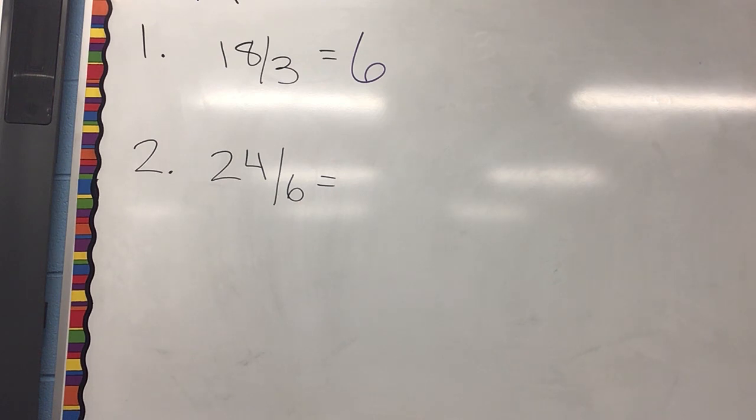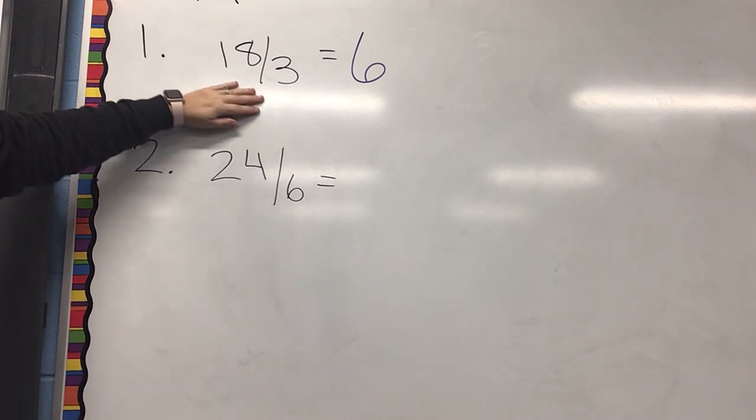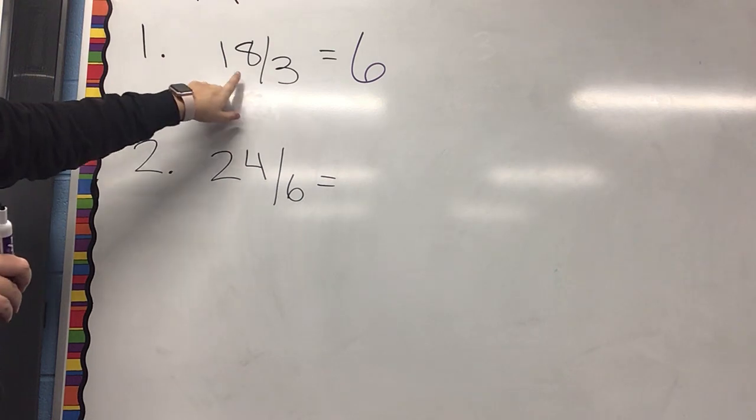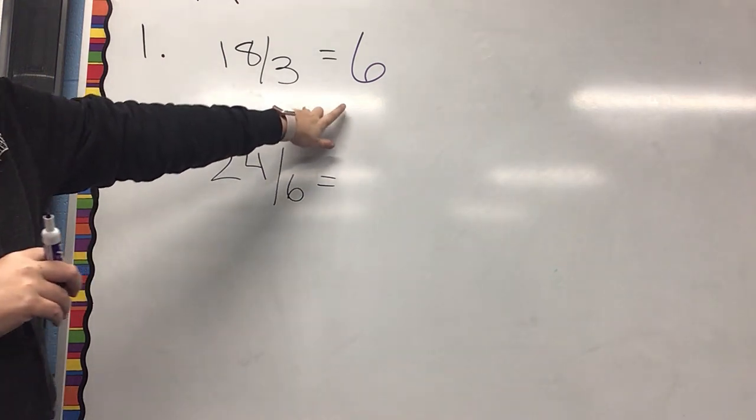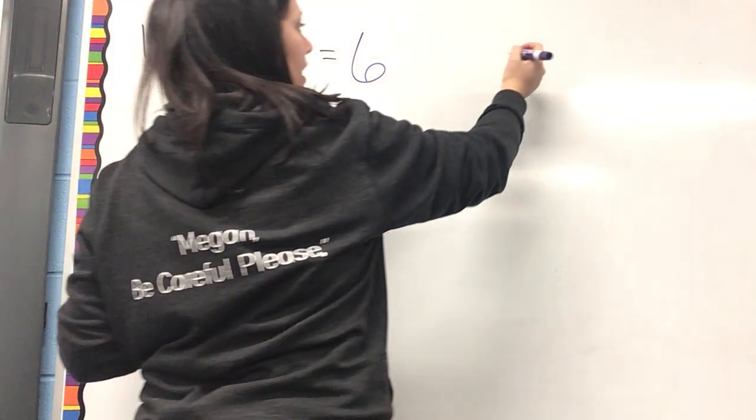Those who are saying no, raise your hand. What would I do next? Mason, what do I do next? You divide. How many times can 6 go into 24? Why 24? We're right here at number 1 still. Oh, okay. Sophia? You have to subtract 18 minus 3. Nope. Because I divided 18 divided by 3, and that gave me 6. Was there anything left over? No. I want us to do one more here.